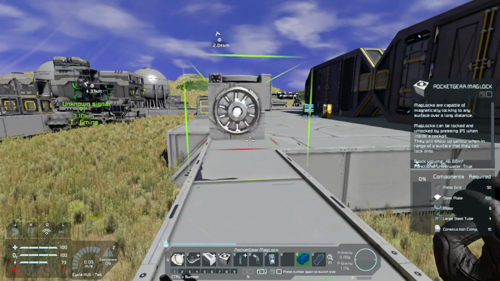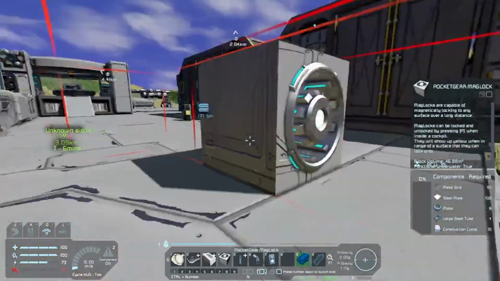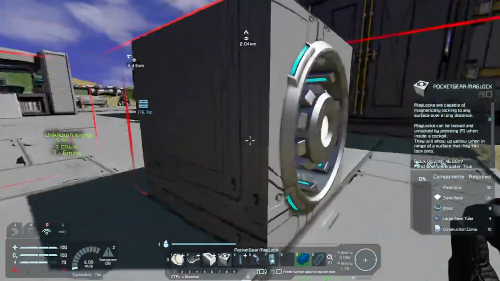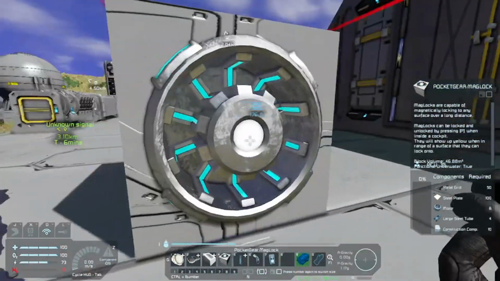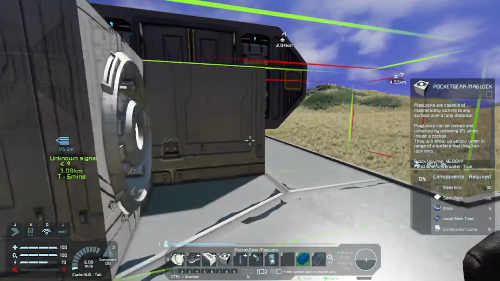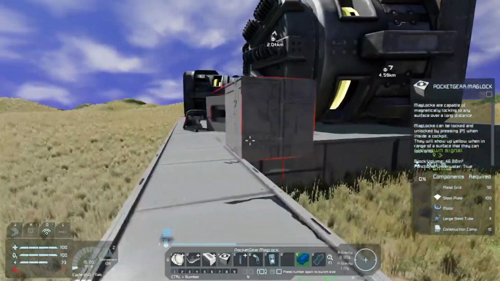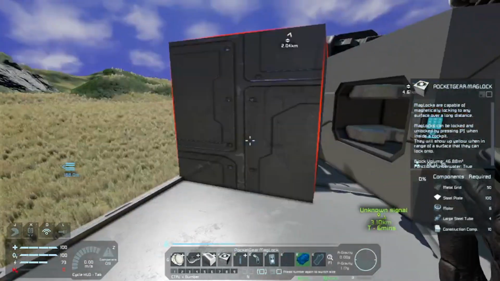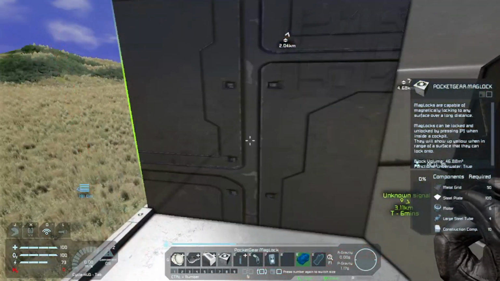You also have PocketGear versions of the mag plates right here. They don't retract or anything. They're just magnetic plates, and you can see how far out they can lock onto things. Fairly far out, so you don't wreck stuff. Nice that way, and I am getting rid of that foot elements.